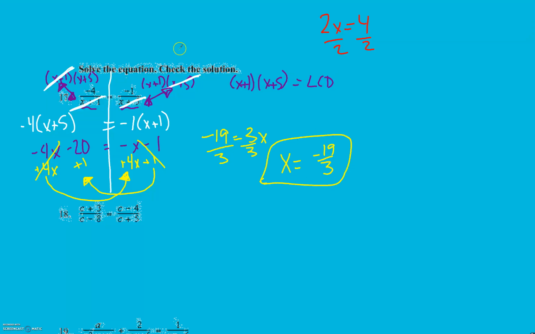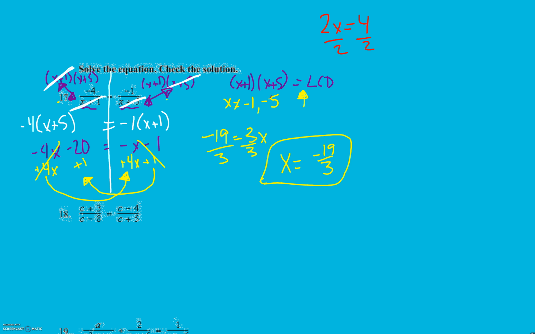Check our answers. We can either plug them back into our expression, which will give you the same on both sides, and that'll tell you if your answer is for sure correct. The other thing we need to do is check our denominators to check for any restrictions. X cannot equal negative 1 or negative 5, and I got that from my least common denominator here. That accounts for all of my denominators. My x value is not either one of those, which means it's not extraneous, but we could plug it back in our solutions and check. I'm not going to for time, but if you did, you would get the right answer.